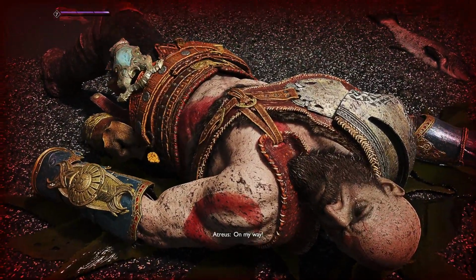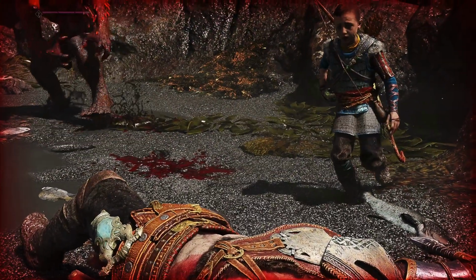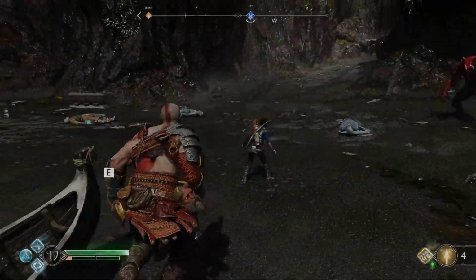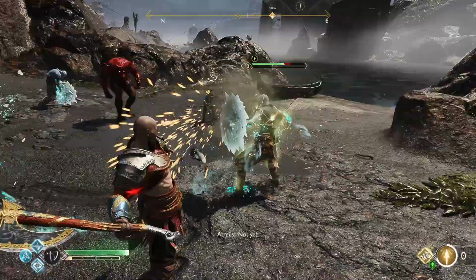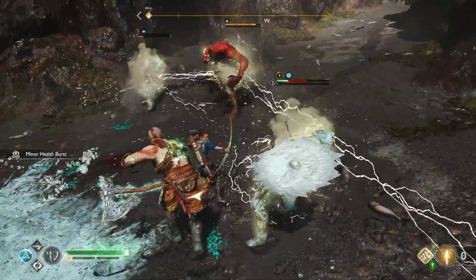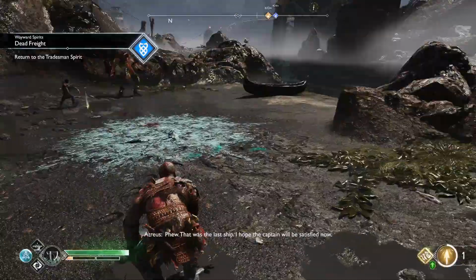I'm not gonna use a stone for this one. I'm not gonna waste that. I'm gonna use the stone in case I'm fighting travelers and all that. Right, I did not expect this guy to be level 7. Oh, they're actually not part of the crew.